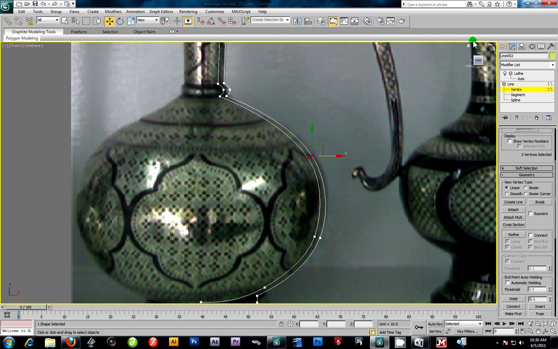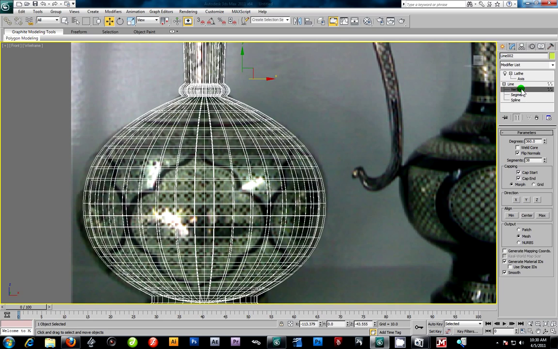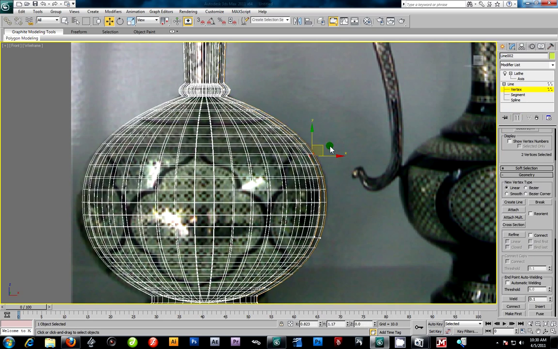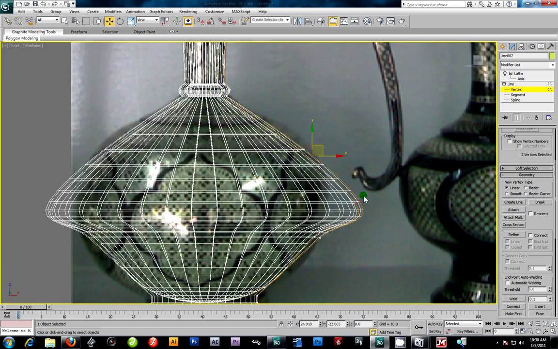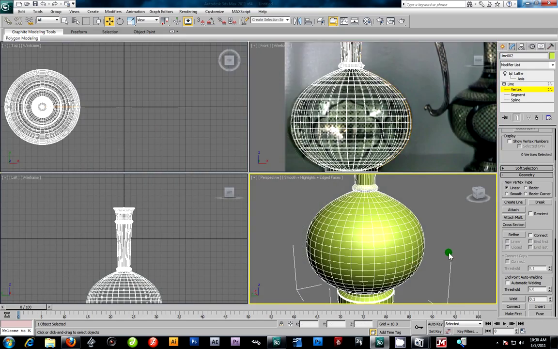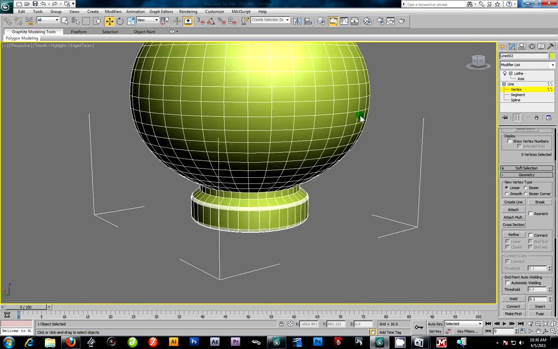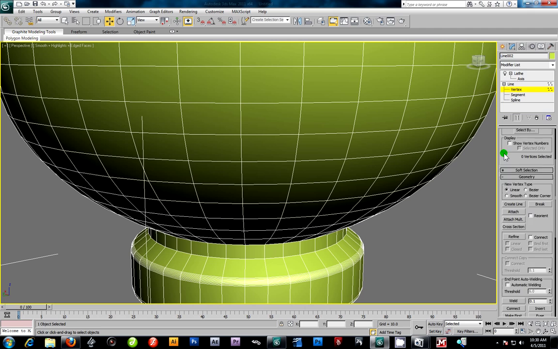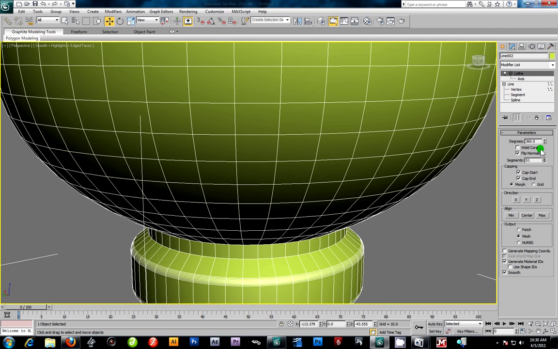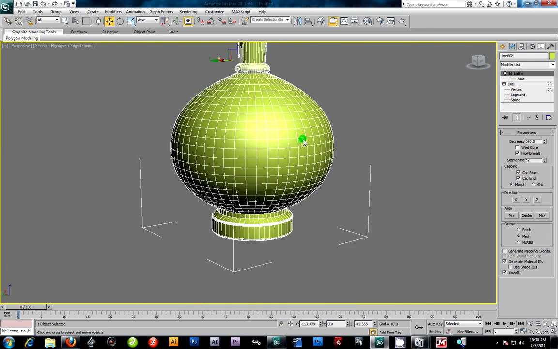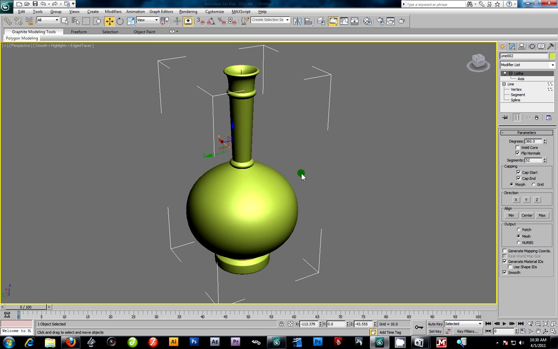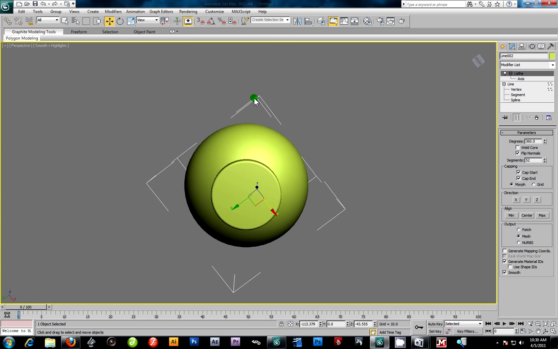So I'm going to go ahead and turn my lathe back on. Go back to vertex and show end results. That way we can work in smooth form and I can manipulate it. But in this case, I just want to keep it the way it is. Alright, and if it helps out, we could crank this up just a little bit more on our lathe. Maybe go a couple more segments. I don't want to go too heavy. Alright, and I'm going to hit F4, and there goes a decent looking vase that we have.